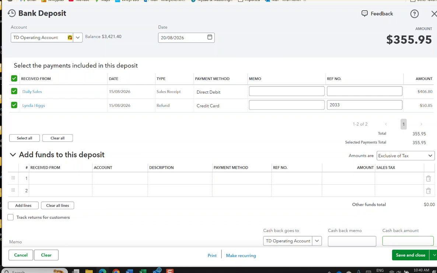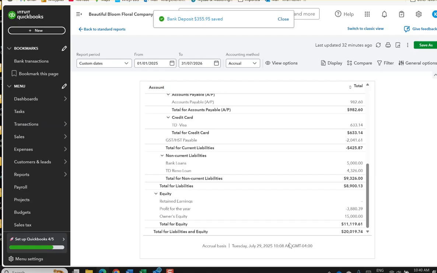Now I am going to stop my recording here. I will say save and close, and for the next part I'm going to do this chapter in three goes, because it is a big chapter. It has a lot of transactions, so I am going to start with the next one. We are going to be going to a different date, which is August 20th. We're going to do every week's transactions, so next one I have to go to August 20th.